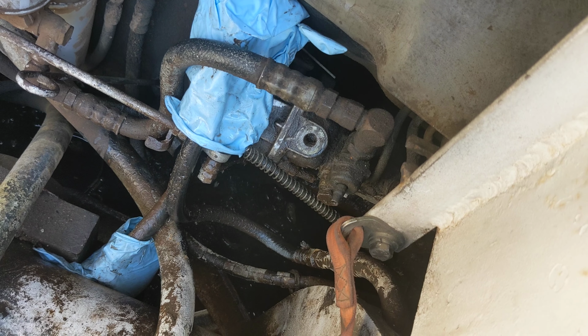The new lift pump is now installed. It's tightened down. Got the fuel shutoff put back into position. Now we're gonna crack those lines loose at the pump and try to get it to prime, and then go for a start.